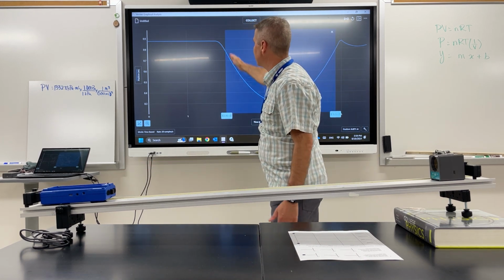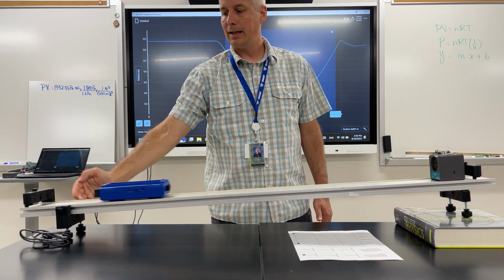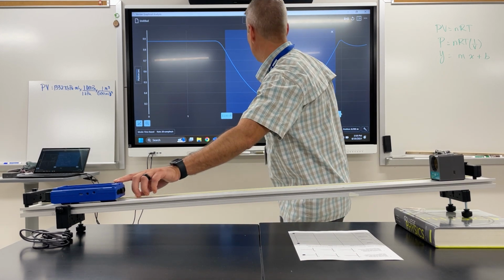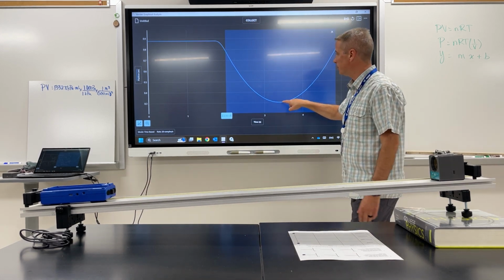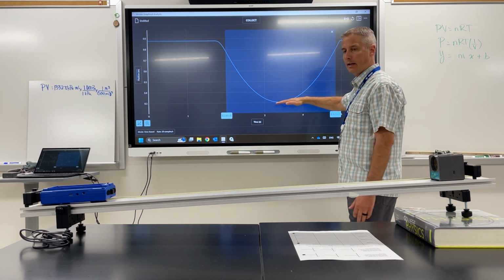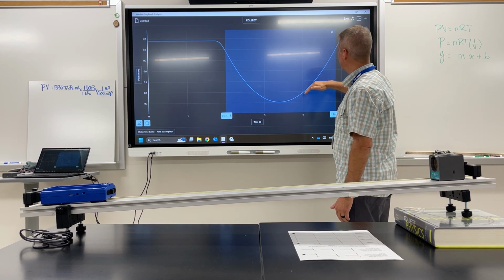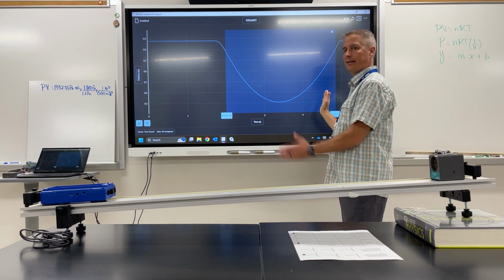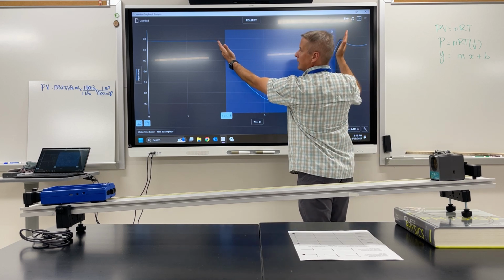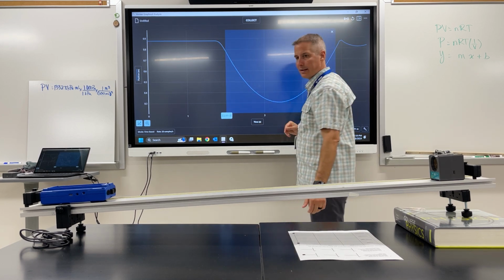So it starts with a steep slope because I had to push it to get it to go up. It gets less and less. The velocity hits 0 at the top. That's going to be this point right here where the slope of that line is 0. And then it goes back down and it speeds up as it goes down. The steepness of our line is about how fast it's going. So it's fastest at the ends, but it's aimed in opposite directions.